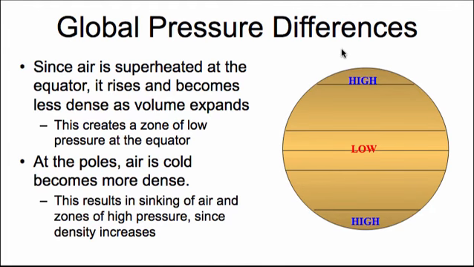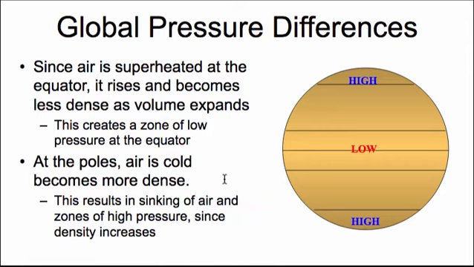Well, we know that the air is superheated at the equator. So if this air is superheated at the equator, it rises, it becomes warmer, and we know that warm air is less dense, so it creates an area of low pressure, okay, because it's rising, so pressure is the pushing or pushing down on something. So since the air is rising, it's not pushing on our surface. So that's an area of low pressure at the equator.